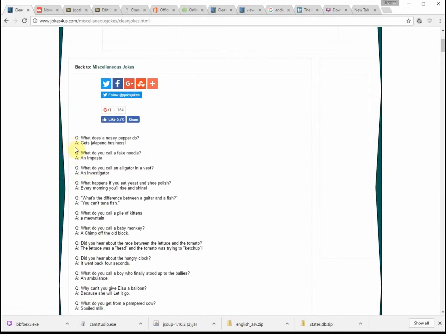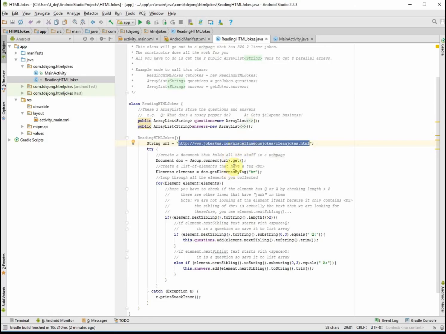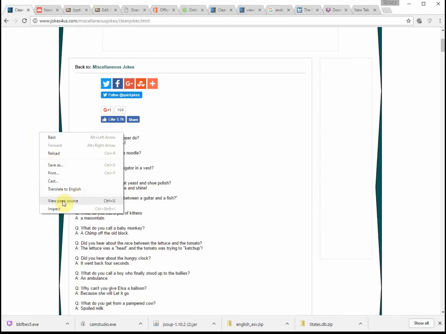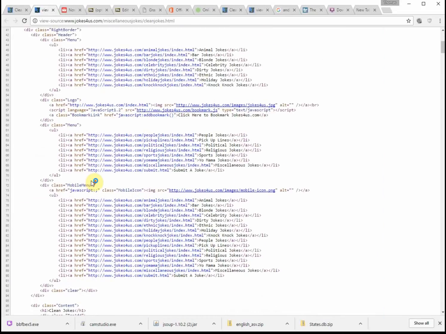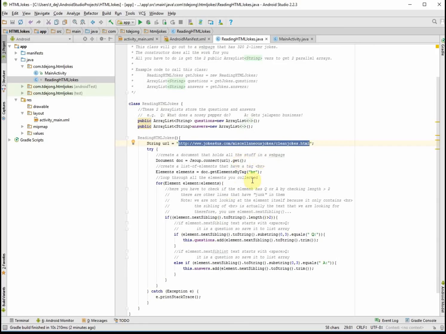What we're after is all these questions and answers in here. Okay, what we do is we download it, we put everything into a document, and then we make an array of elements that the tag is BR. If you actually want to take a look at that, you could right click on your web page and say view source. Here we got some BRs right here, okay? We're going to download everything within these BRs. It's all a bunch of one-liners. Notice some of them start with a Q and some of them start with an A. We're going to sort through those.